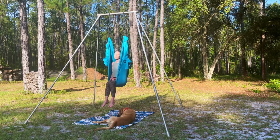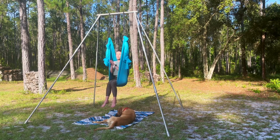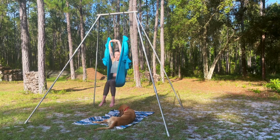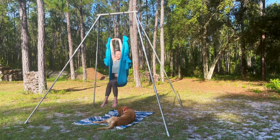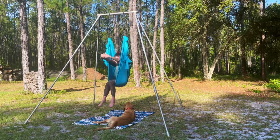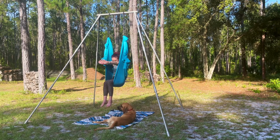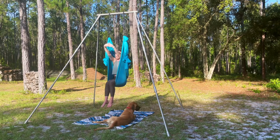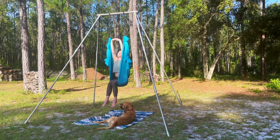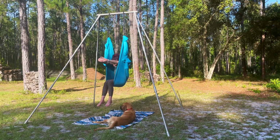And we'll take a deep breath in to kind of blink our eyes open and return to the moment. Inhale, let's reach our arms up towards the sky, interlacing fingers, and press your palms out and away, stretching out through the shoulders and the wrists. And then as you exhale, drop your chin towards your chest, press your hands away from you, rounding through your back, finding a cat back. And then inhale, reach your arms back up towards the sky, looking up. And exhale, round forward, press your hands away, draw your navel in towards your spine.